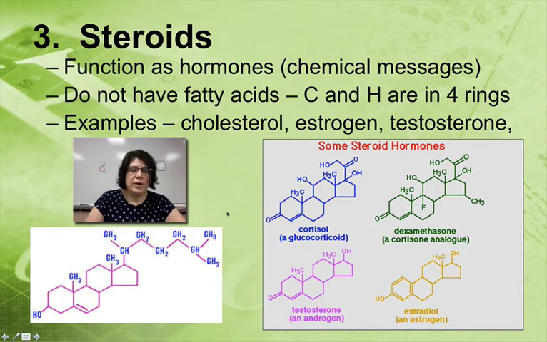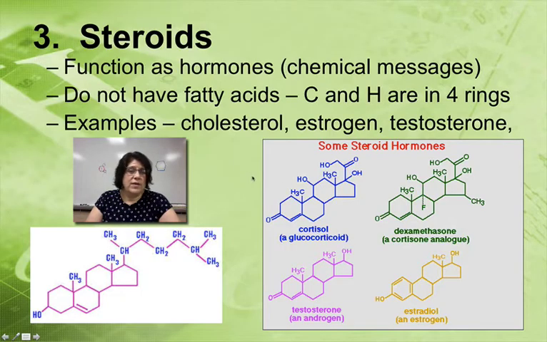Our last group of lipids are the steroids. Steroids function as hormones, chemical messengers that travel around in your blood and tell different body parts what to do. When you say steroids, you might think, oh, I'm going to take steroids to get big muscles. Okay, that is a type of steroid, but there are lots of different steroids.